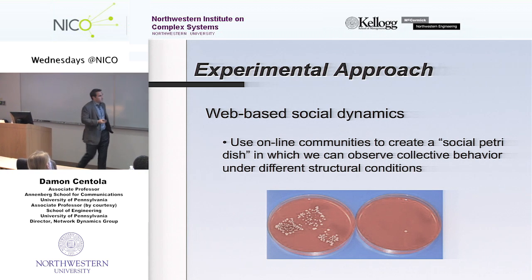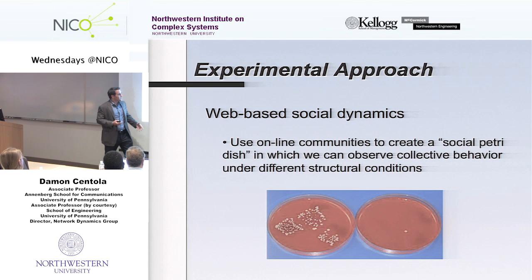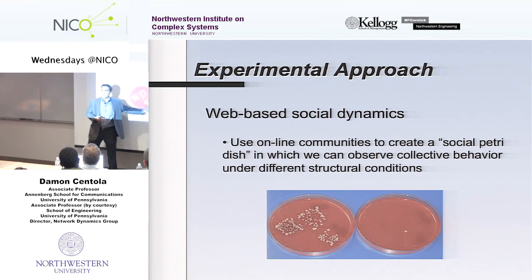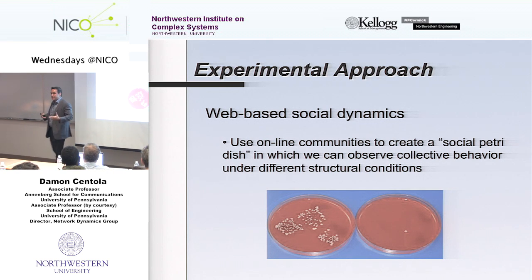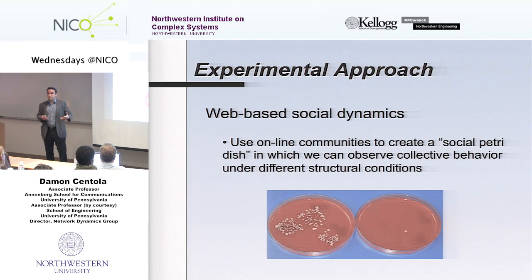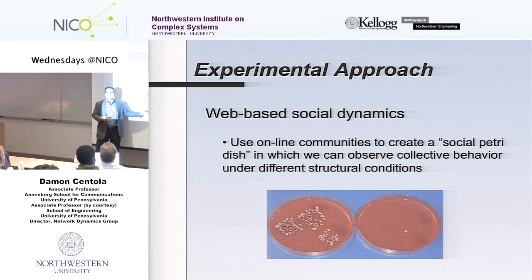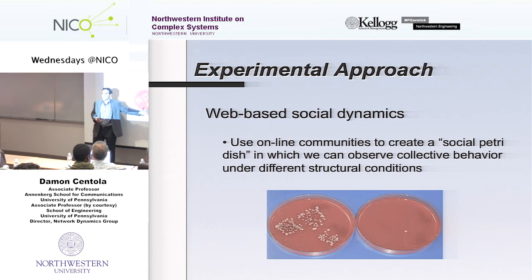And the method here is the social petri dish, the sociological experiment, but the basic intuition is I can create a world A and a world B, and the differences between those worlds are invisible. Right? The people in that world don't know that they're in world A or world B. Nevertheless, endogenously, world A will just grow some sort of collective behavior, and world B will fail to grow.